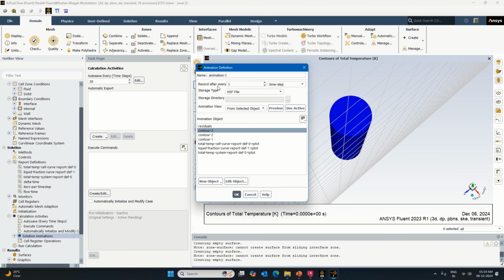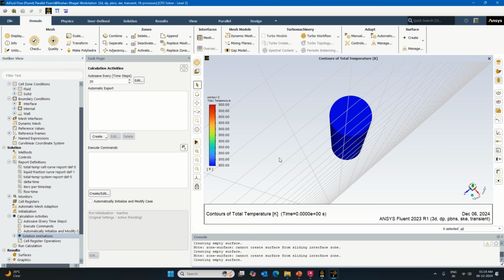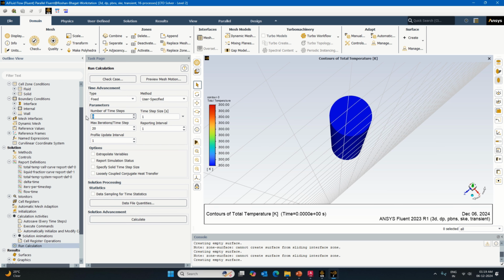So select the contour 3. Here I will set the cell temperature, and here I will put 1 2 3. Let's make it generate. So these are the 3 things which we are done. Now it's time to proceed towards the calculation part. So let us say I put it number of time steps is equal to 10, and now we can proceed for the next part.